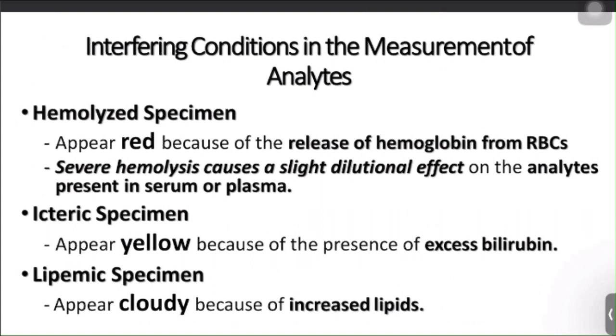Okay, what else? Icteric specimen. When you see an icteric specimen, it appears yellowish, more yellowish because of the presence of excess bilirubin. So, its yellow is darker compared to a normal serum or plasma. Yes, serum or plasma is yellow, but the yellow is darker. Like your urine. Okay? Your bilirubin still contributes to the color of your urine. So, the same thing happens to serum or plasma. Okay? Like in example, a lipemic specimen appears cloudy because of increased lipids. So, this one looks like it has milk. Okay? They look like they have milk. Why? Because of your lipids, increased fats. Okay? Like in examples.